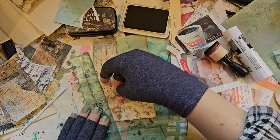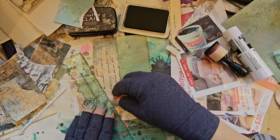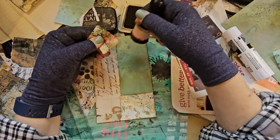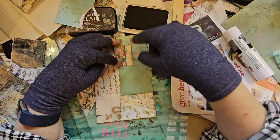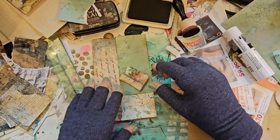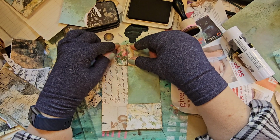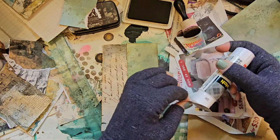I like more of the leafy bits that have the green, so I'm thinking I could just break up some of this big white space here. Could bring it down a little bit, could come up to the top. I don't know, what do you guys think? Yes or no? Does it need to be bigger? Is it too small? Could even just go right over. Oh, maybe it should definitely be where that line is. Have that be where it goes. Maybe could always add more later if it's something I don't love.